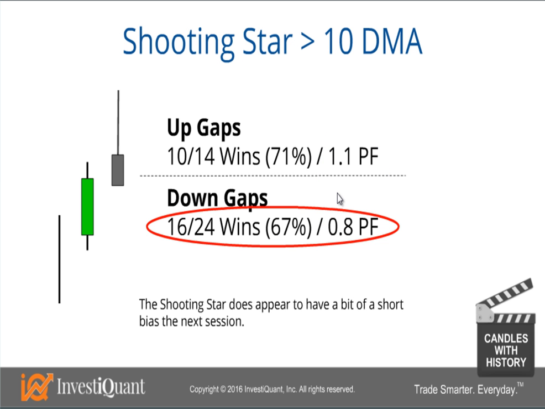Shooting star, almost at the end here. Shooting star, this was surprising in that it didn't happen more. I thought this was a more frequently occurring pattern, but it has not been in the SPY. And it really doesn't give us a whole lot of insight other than it does appear to have a bit of a short bias the next session, which is what you would think.